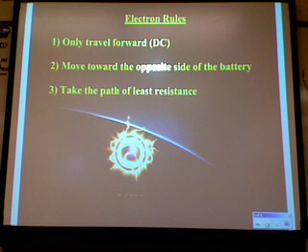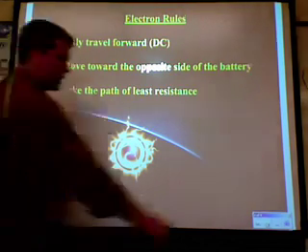Why would an electron waste energy going a harder way? It wouldn't. Any more than a ball will suddenly roll uphill, you're not going to take a harder path. You're going to take the easiest path. Nature is lazy. Water is going to take the easiest path flowing downhill. The electron is going to take the easiest path through the circuit. If you keep those three rules in mind, you'll be able to predict where the electricity is going to flow and do a lot of cool things.